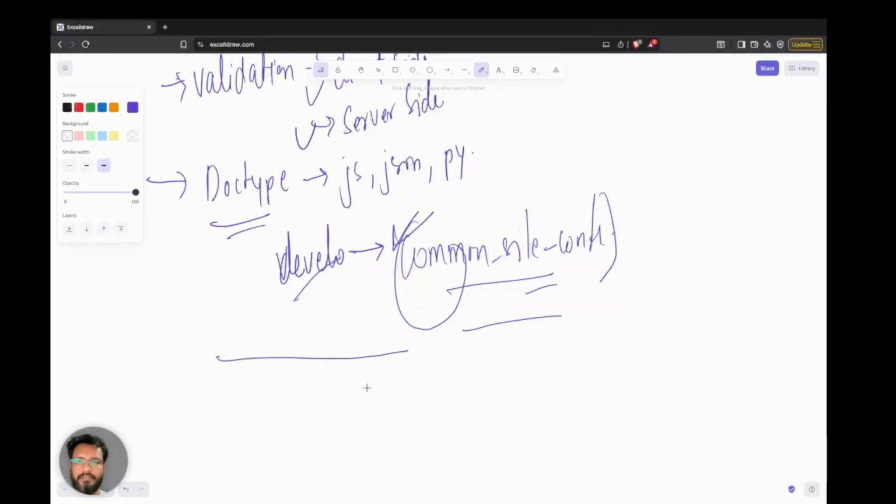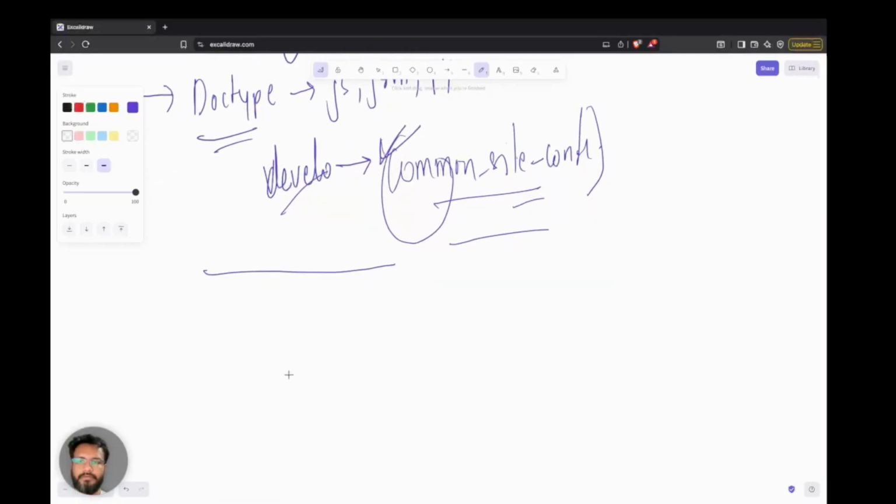In this tutorial, we will create a work item doc type, and in this we will implement the JS related validation, which is a kind of client side validation. I will create some fields.